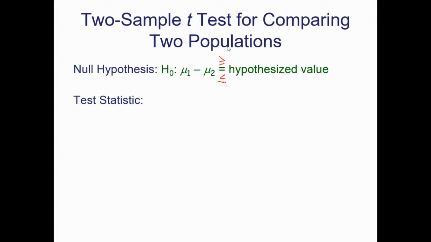Okay, test statistic. It looks similar to the one we wrote down for Z, except we use T and S instead. I don't know why they don't do this, but I like putting parentheses around this. That way I know this is the value I find from the problem. Just like in our other hypotheses, this is our value minus the hypothesized value. It just helps me to realize, okay, this isn't something totally new. This is just an extension of something I already know. I know how to do a hypothesis test for one sample. Let's just expand it for two.